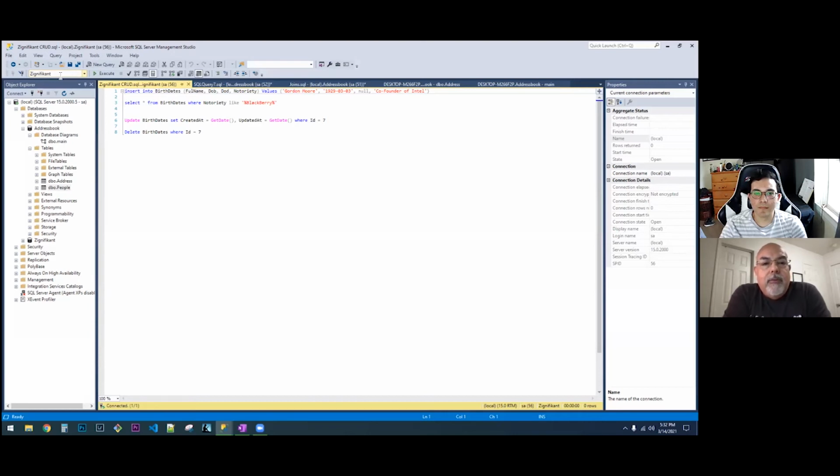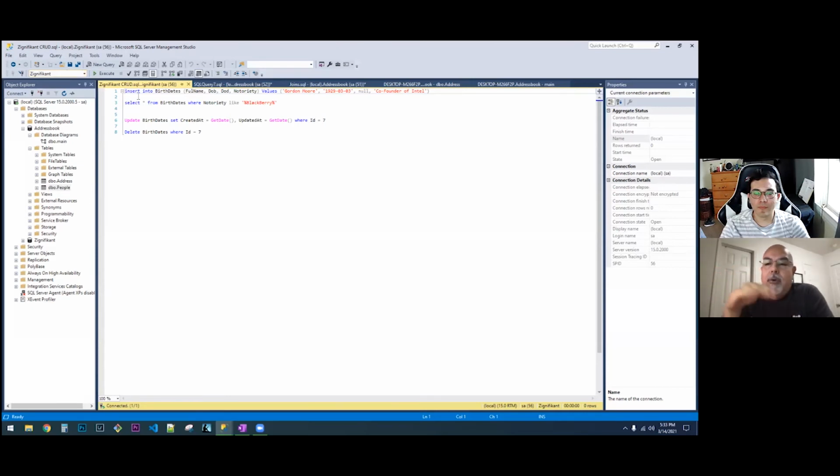These statements are useless if you can't reuse them. We want to be able to insert, but we want to be able to insert different values every time, right? And you want to be able to select for some filter, but you want to be able to select on a different filter every time.